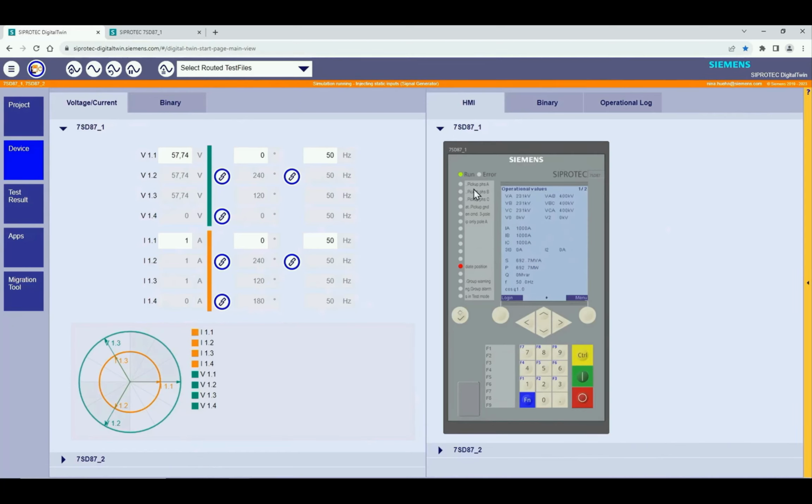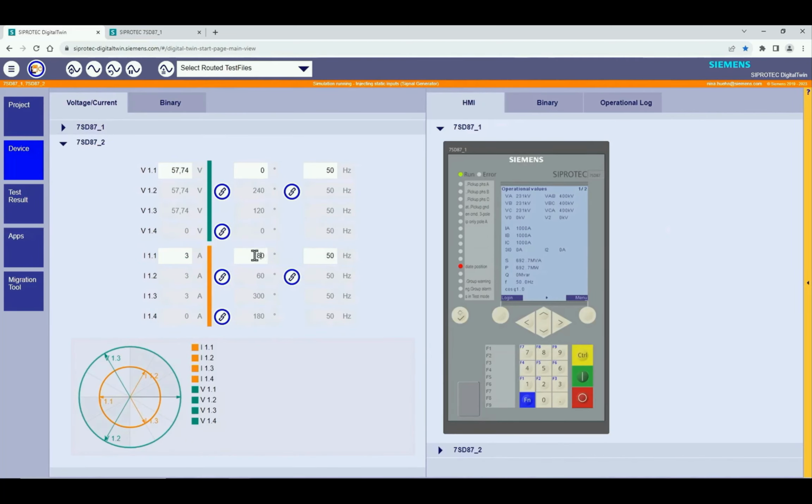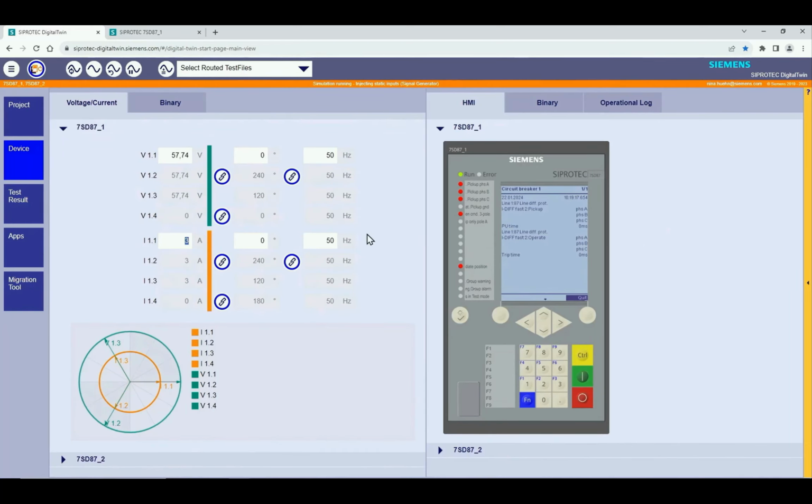So okay, now the device is running with the normal load condition. Now I will increase the current on both sides and change the angle. Changed angle means now both have a positive sign or an angle of 0 degree. That means both currents are flowing to my protected objects, to my line, and this would be a clear fault. So we expect the device to trip, and yes, this looks good. So I go back to 0 current, and let's take a look at the fault record.